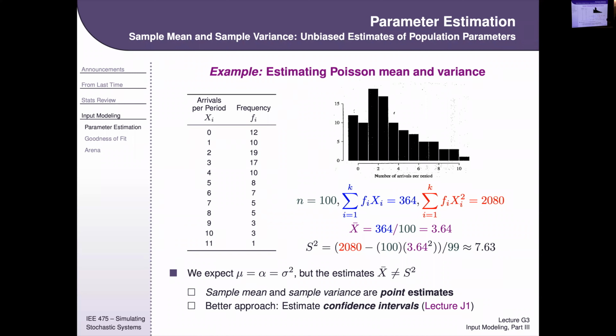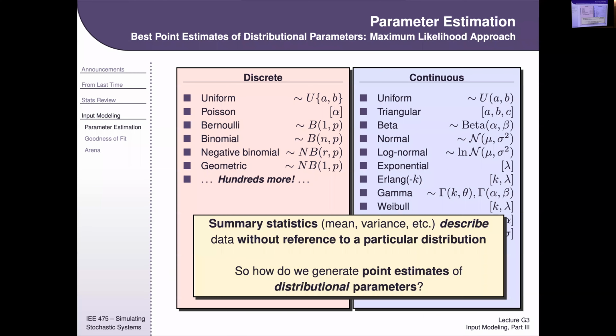And so if I want to say, well, what's the best alpha to use when I'm modeling these data, I now am not sure what to use. Should I use the 3.64 or the 7.63? Because in theory, the variance should be equal to alpha, but so should the mean. So we need a way, other than just blindly choosing a sample statistic, to fix whatever the variables should be here. And that's what we're going to talk about.